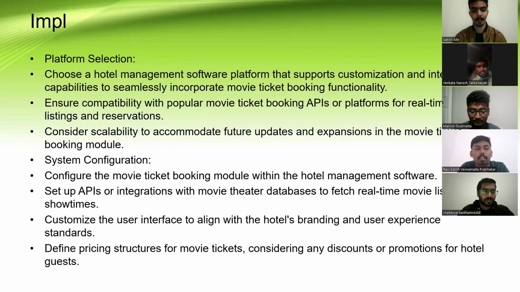Platform selection. Choose a hotel management software platform that supports customization and integration capabilities to seamlessly incorporate movie ticket booking functions. It also ensures compatibility. It considers scalability to accommodate future updates and expansions for the booking role. System configuration. Configure the movie ticket booking module within the hotel management software, and customize the user interface to align with the hotel's branding and user experience. Next slide.